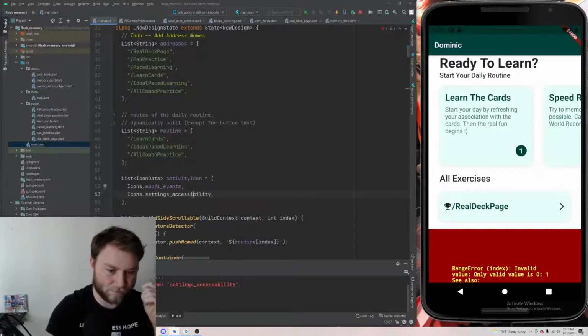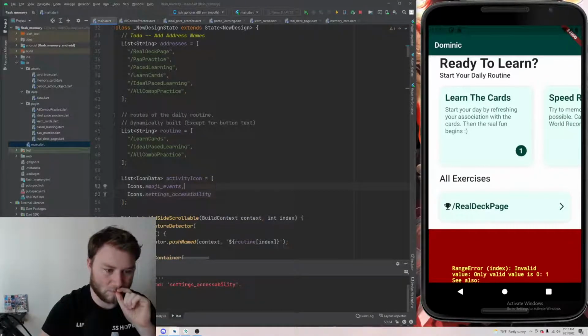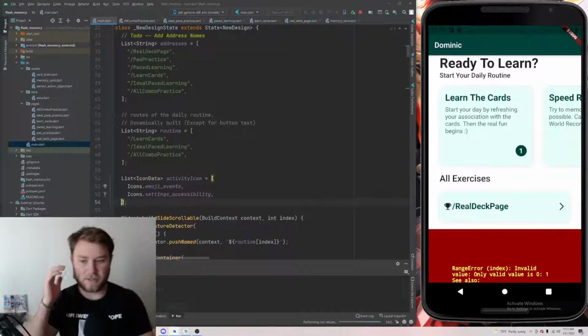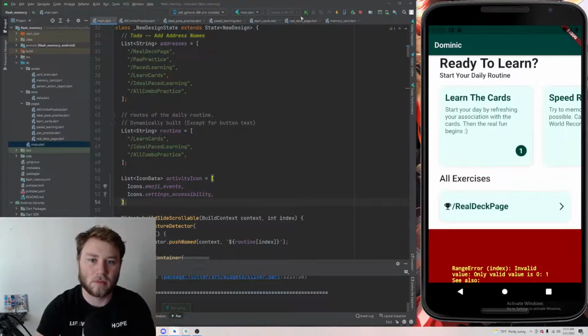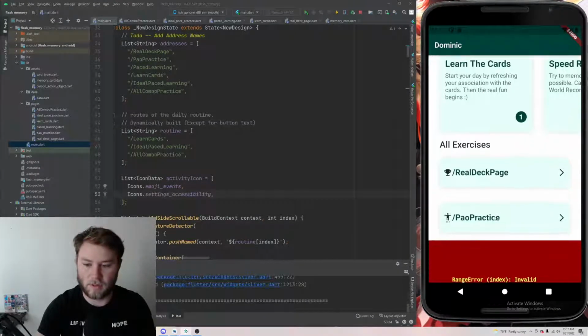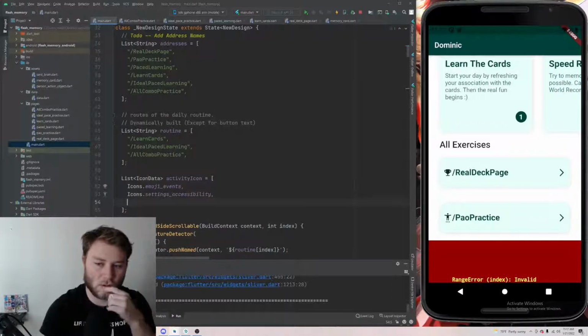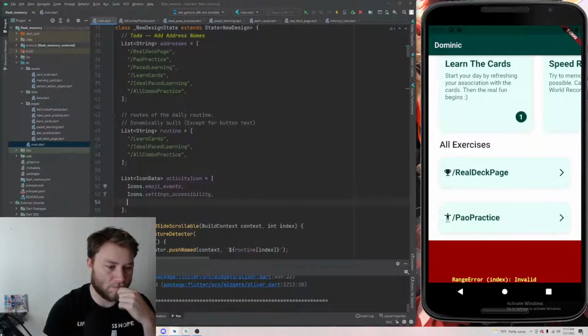Accessibility. Cool. So now you can see that one. Now that one is there. And we'll do the next one.